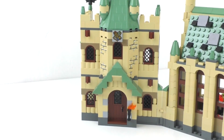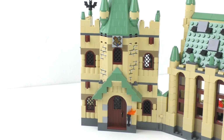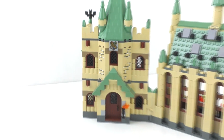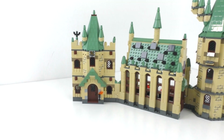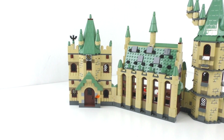I like this Dumbledore's office a lot better than the 2019 version that comes within the Hogwarts Clock Tower set, since this is way bigger and it does represent it a lot better. Otherwise, the 2002 version of Dumbledore's office is definitely a very interesting representation of it, but that was released at the time that it was actually something that you saw within Harry Potter.